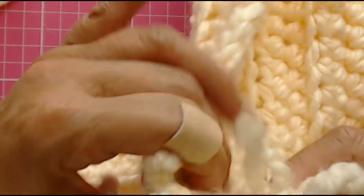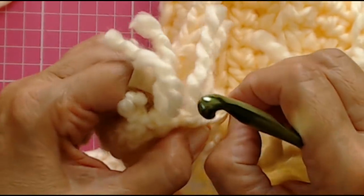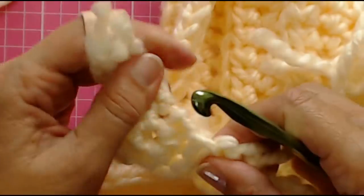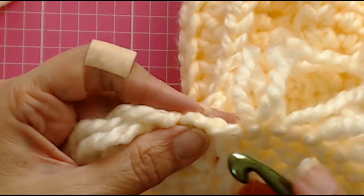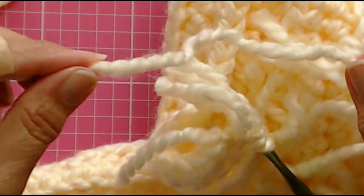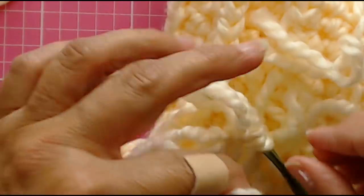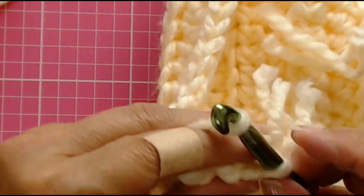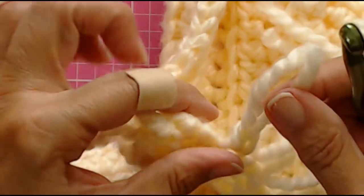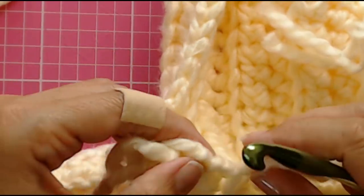Show you how to put the fringe on. I'm going to take 1 or 2 of these out, give it a good pull. So all I did was along the edge, I just put my hook through. I've got little lengths cut, about 6-inch lengths, fold it in half, put it over your hook and pull it through your loop, over your hook and pull it right through, and pull both ends to tighten that knot in, and that will go back into there, into place.